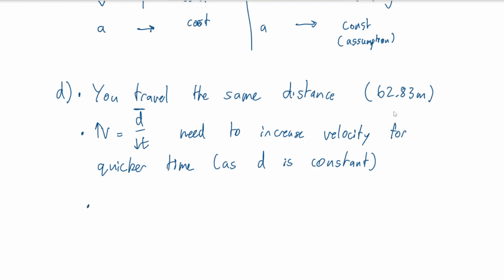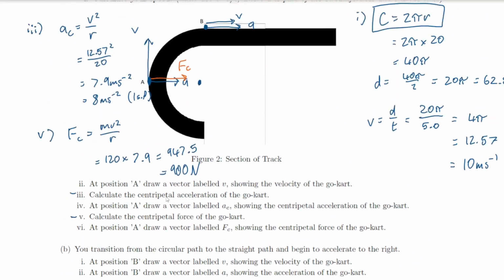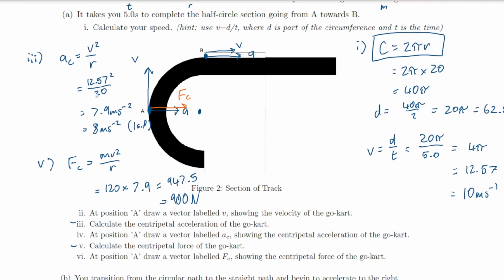Okay, so how do we increase speed? So going back to our analysis, looking at the centripetal force, Fc equals mv squared over the radius. So what could we change? Could we change the radius? No, right? That's tied to the distance, so that's fixed. We can't change the track. But we can change the mass, perhaps, and we can also change the net force.